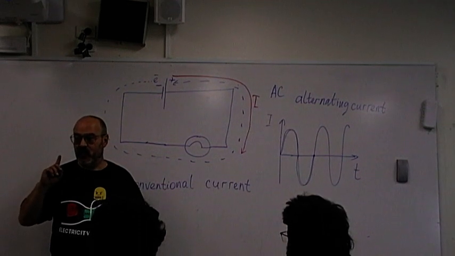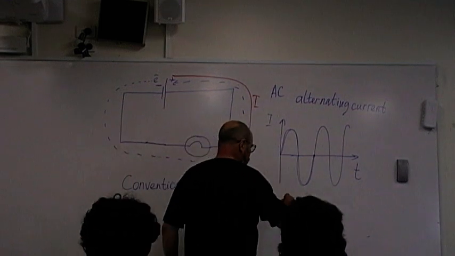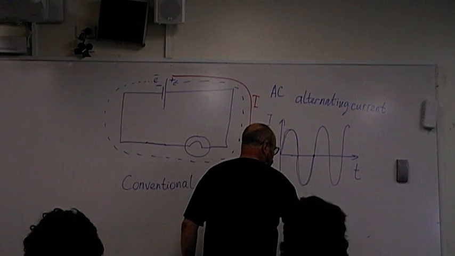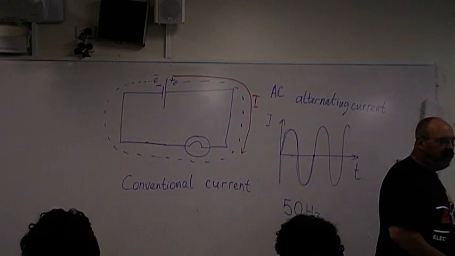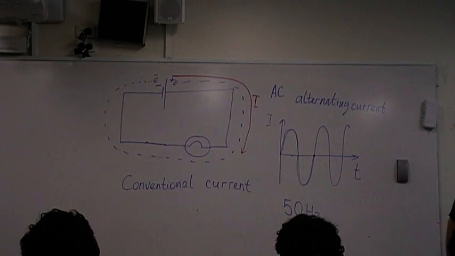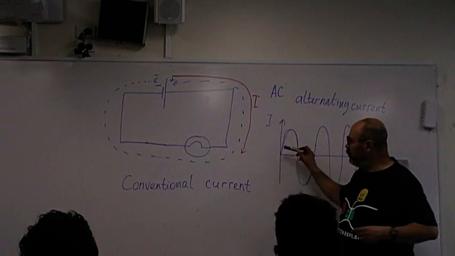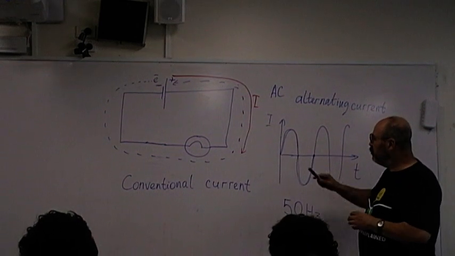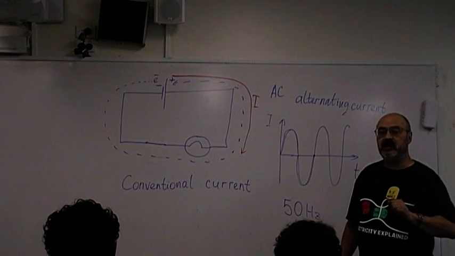240 is the voltage. The current is 50 hertz. The frequency, what is hertz, we'll know a little bit later on, but current in Australia is 50 hertz. That means in 1 second there are 50 such cycles. In 1 second it's 50 times, so in one direction then backwards, 50 times every second.